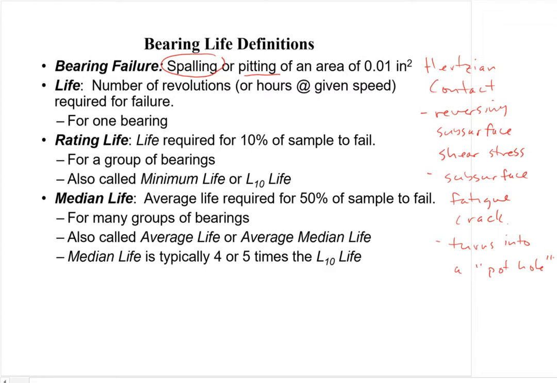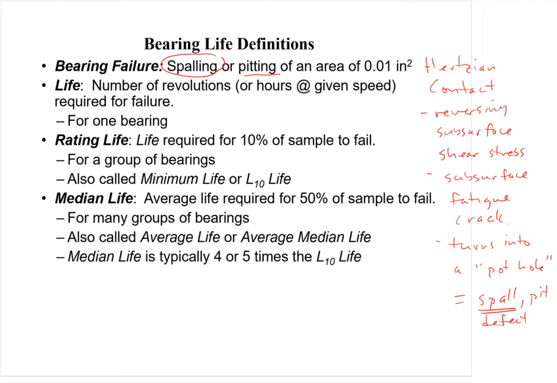That's not technically speaking, and that pothole equals a spall or a pit or a defect, whatever you want to call it. It's usually called a spall. Once it starts to spall in a measurable manner, the bearing is done, and that one little spall will very rapidly turn into thousands of spalls and a lot of noise, heat, and vibration. So when you start hearing the degradation of a rolling element bearing, it's imperative that you keep on top of it, because they can accelerate in failure extremely rapidly.